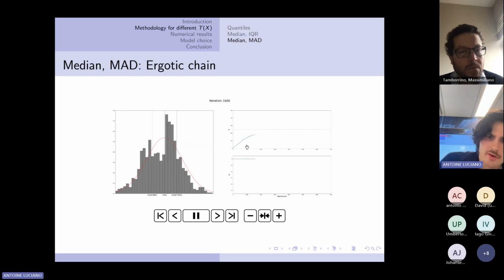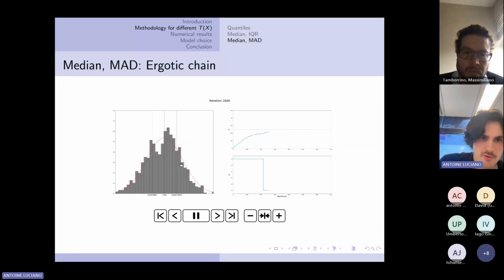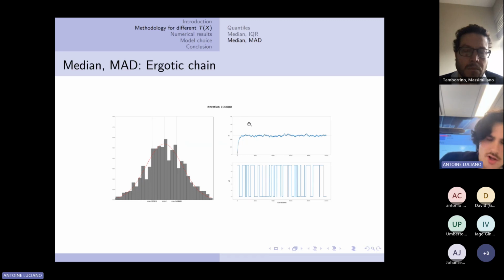We see that our k is converging to a value equal to n divided by 2, because the sample is Gaussian, f theta is the Gaussian distribution, so it converges to this value. You can also see that the delta is changing. This is for 100,000 simulations. You see that our latent space is explored.